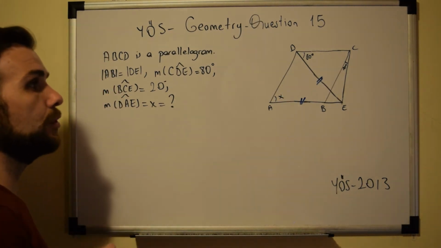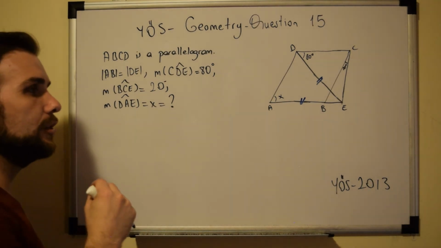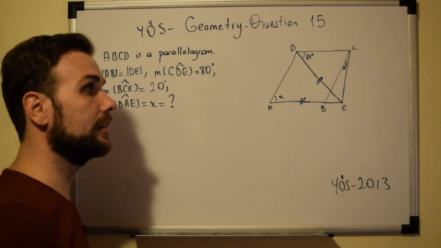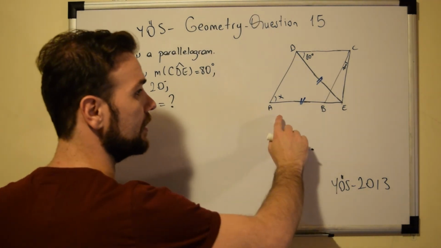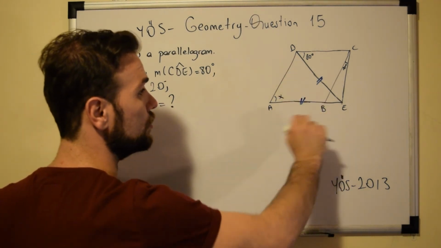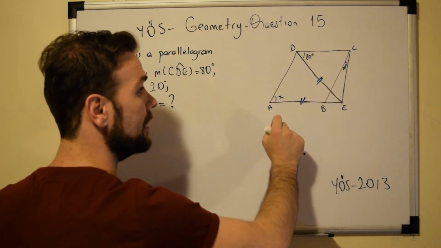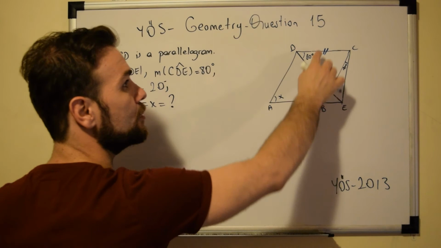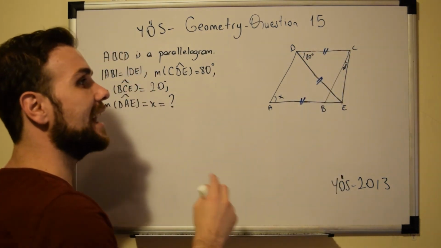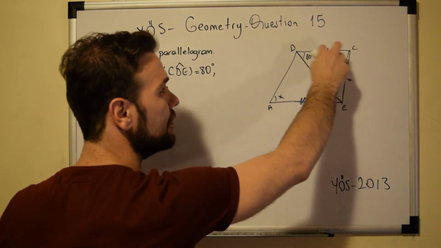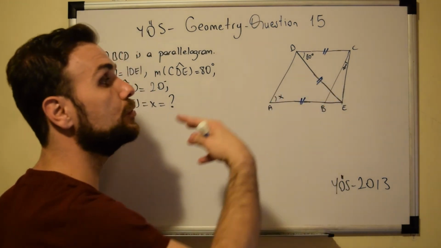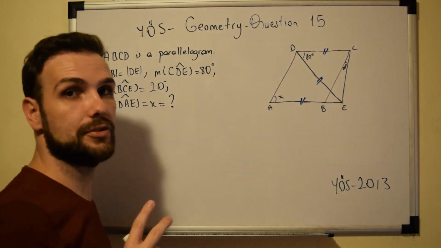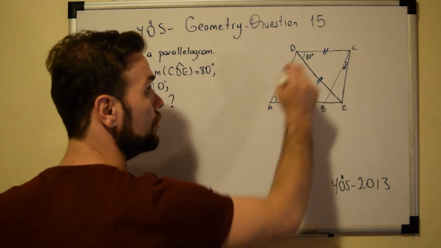Now, what do we have to know? We first have to remember the information that we know about parallelograms. Now, what do we know? So we are told that AB is equal to DE. Since this is a parallelogram, AD is equal to DC. So I know this side is also equal to this side. As I get this information, what do I realize? I realize that I have an isosceles triangle, where two sides are equal to each other.